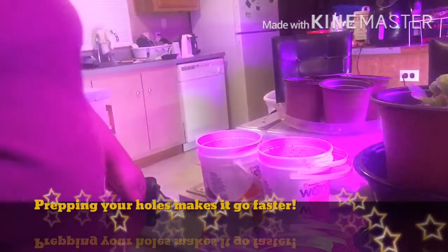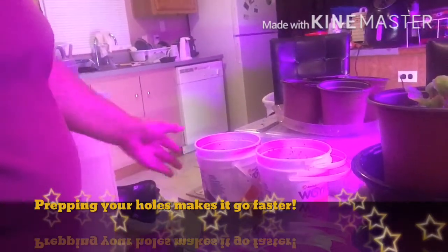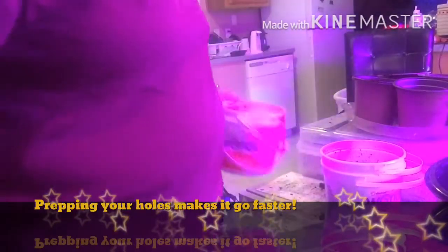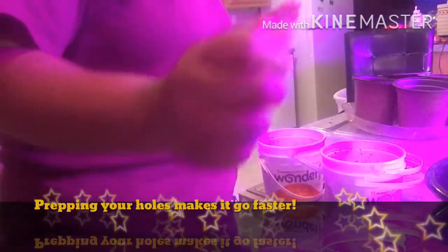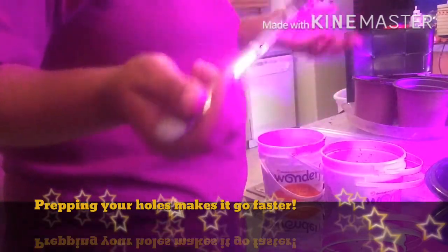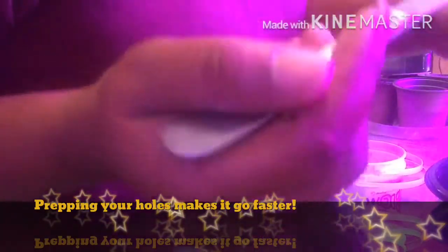So let me see if I can get you to see how it looks, the holes I put in there. It's not going to be really easy. So I got 2 holes. So I have me a little butter knife. Some people use spoons. It just depends.